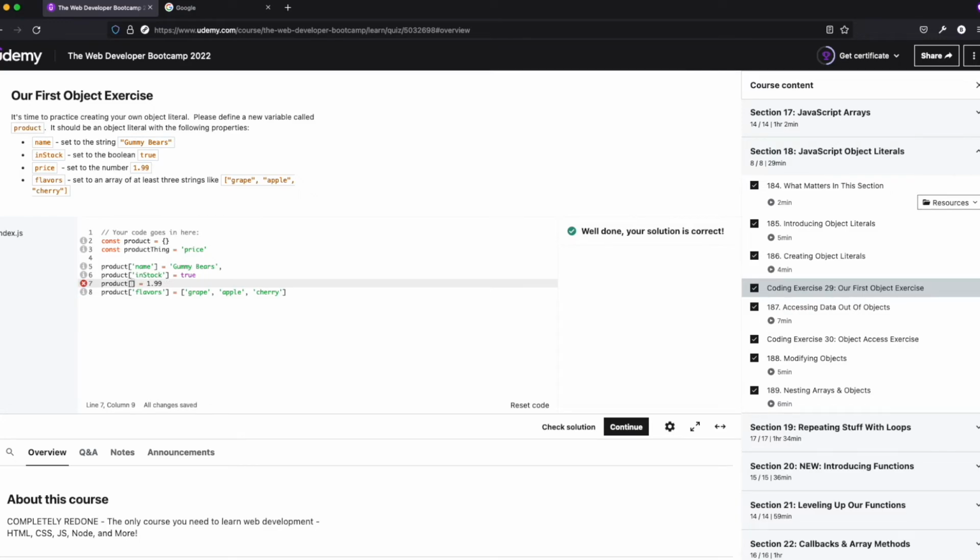When you use the square bracket notation, you usually do this because you're using a variable. So productThing will end up being the string of price. This is what we had earlier. That's why you won't see square bracket notation very often unless you're using variables like this. But I did just want to show that you still could do it. So let's make sure this passes. And it did. This one's a little shorter, mainly because I could probably spend an hour talking about objects, and I don't want to because that's not why you guys came here.